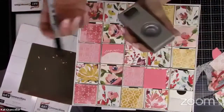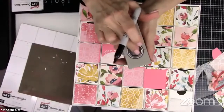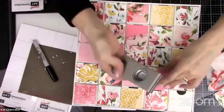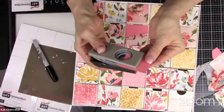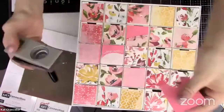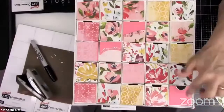What I did is I just kind of marked my punch, so that when I take a piece of cardstock, like this one, for example, I'm going to cut it right there, or I'm going to line up those holes, and then it's going to fit perfectly. You can see how it's just going to fit. Look, it's going to fit perfectly right there. You see how it fits?